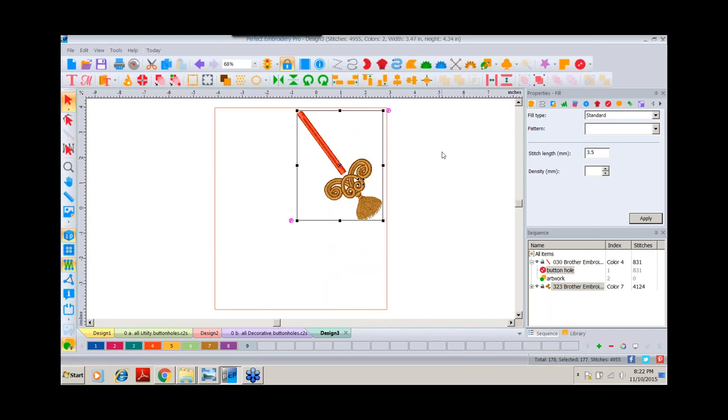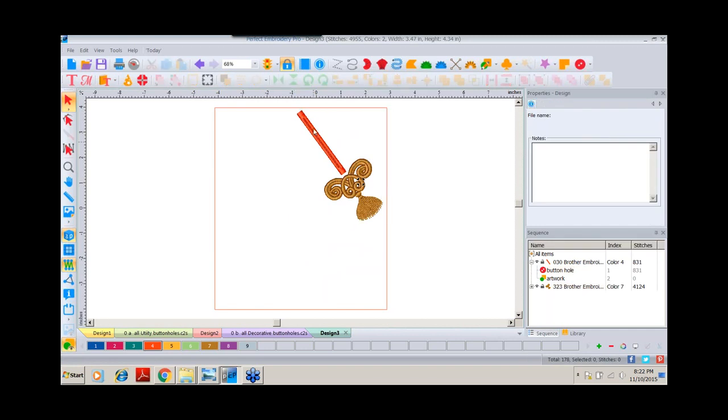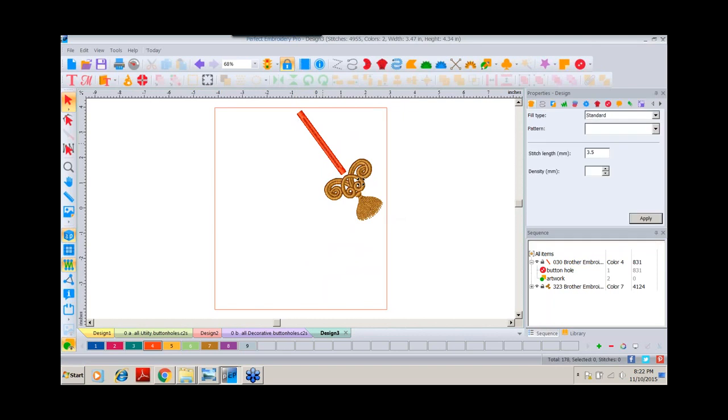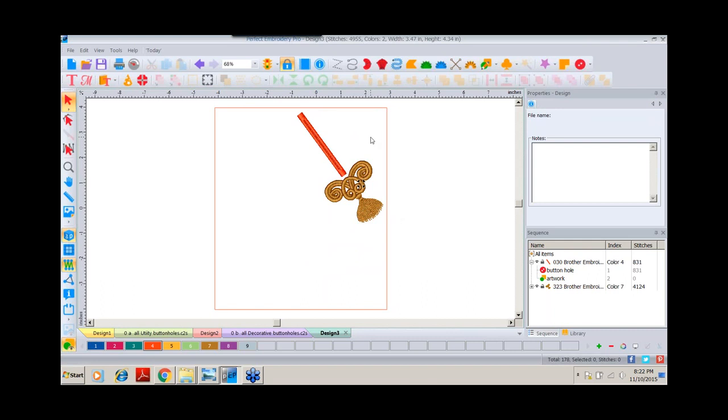So what I do there is just I place it where I think it would look nice with a little bit of spacing here and a little bit of spacing here. I might bring that down just a little bit for a little bit more spacing up at the corner. So in this case, this represents my scarf. This is going to be the slant on the buttonhole.